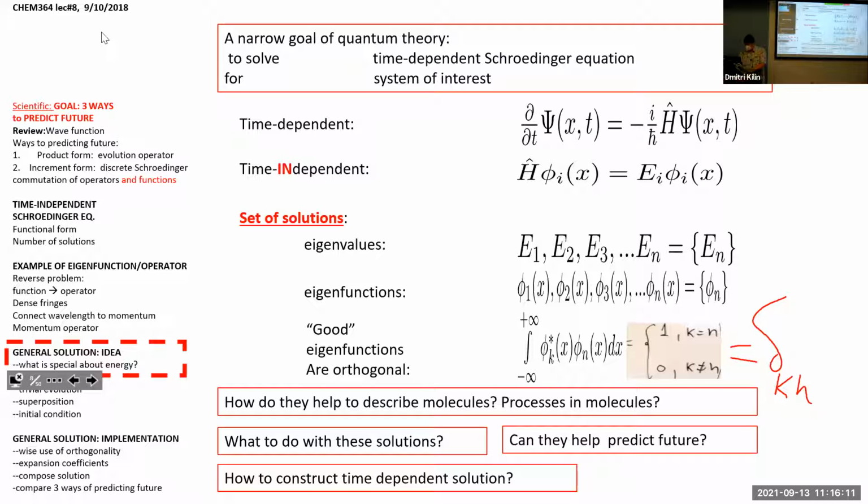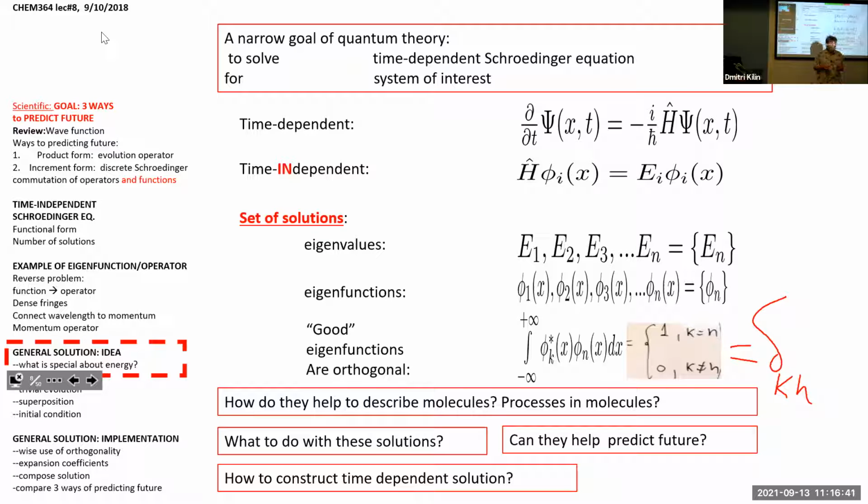So here is something that you probably remember, right? A time-dependent, time-independent set of wave functions, which some people call orbitals, and energies. If we take the same phi and multiply, it will be 1. If we have different ones, it will be 0. I will appeal to this little property, and it is often called orthogonality.